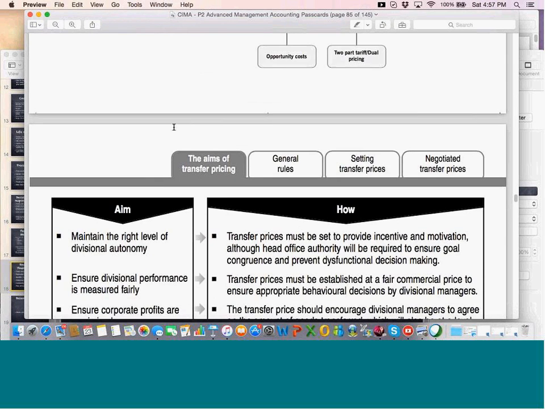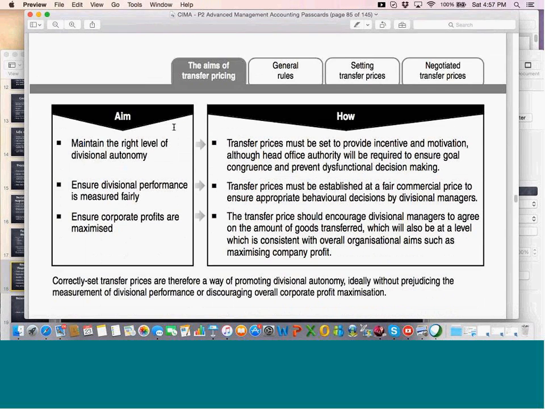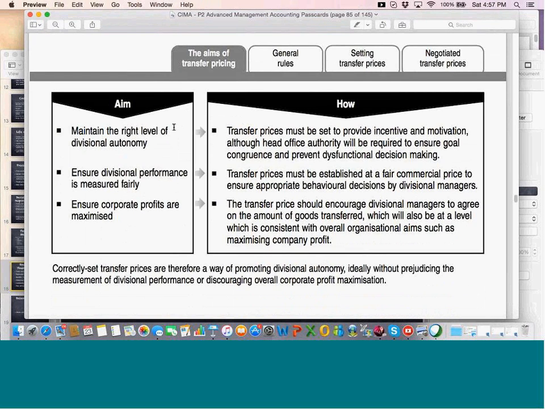What's the aim of transfer pricing? What do you think about this? Well, let's just start with the definition, Andrew. Transfer pricing is basically the billing of items or equipment or services between a company and its subsidiary, or between sister companies as well. So there's a seller and a buyer, but they are in the same group, a parent and a subsidiary.